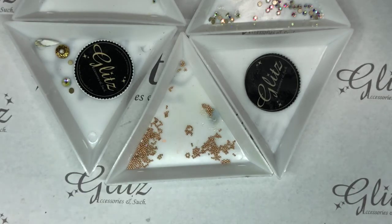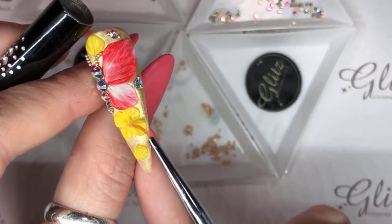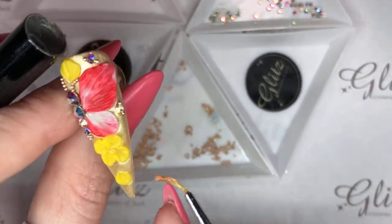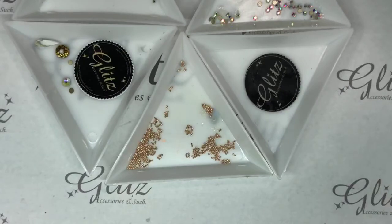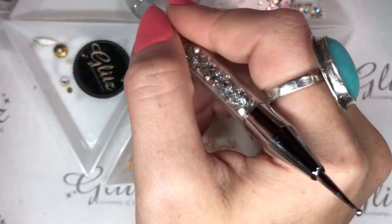So I just used condensed glue. My condensed glue gel, and I'm just putting a little spot of it right in the center here. I'm building it up just a little bit so that I can sink my beads down into that. Pot everything, guys. Make sure you're closing everything off. You don't want to just leave it.